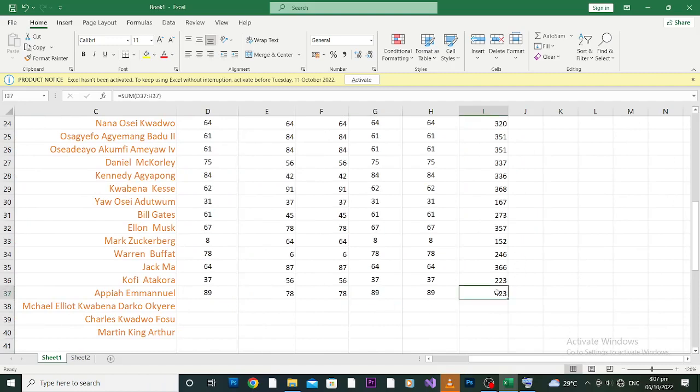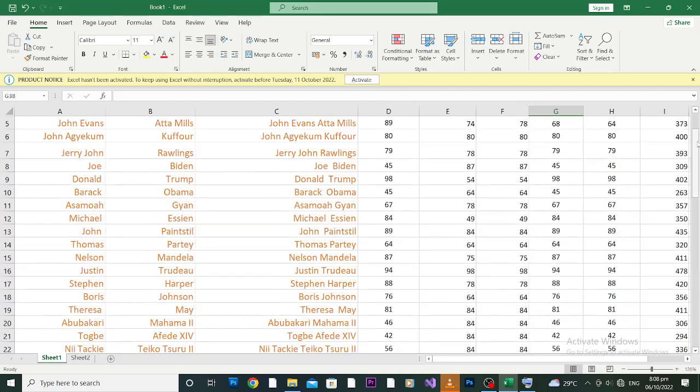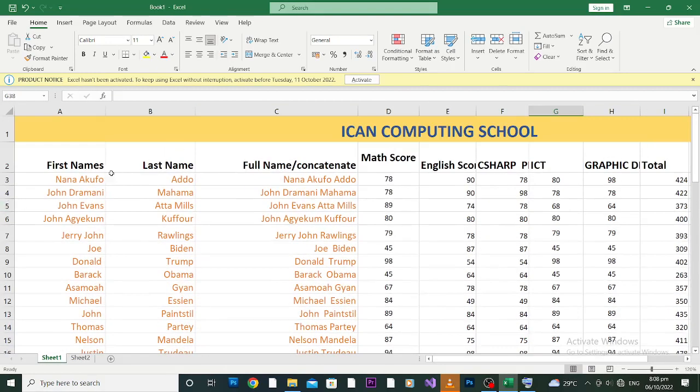Okay, so now I'll move on to what we just did, where I'm talking about the auto sum. So quickly, when I apply the formula here and I type in numbers here, you see that the calculation is ongoing over there. As you can see, it is applying because I've already asked Excel to put all the numbers here together in those cells. Okay, so we've tried our hands on concatenate by putting two names together in one cell. So now we have first name, last name, and then concatenate.